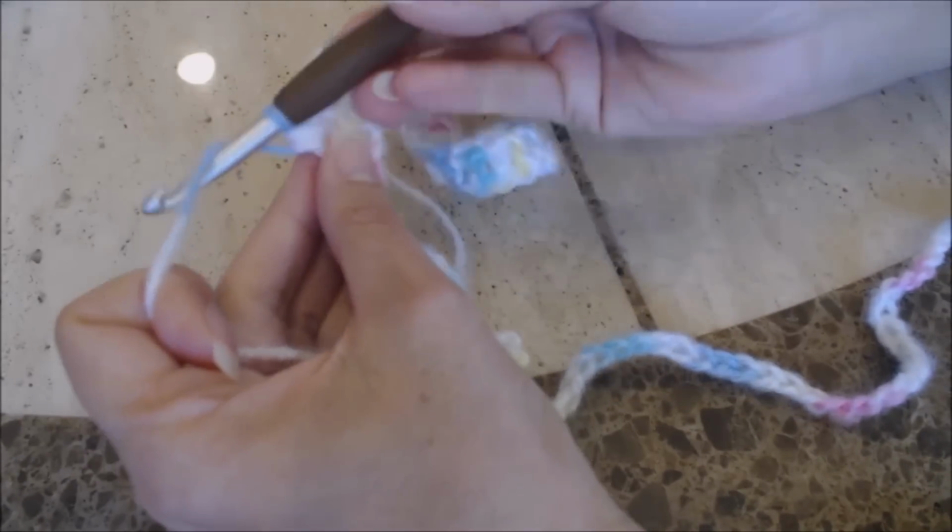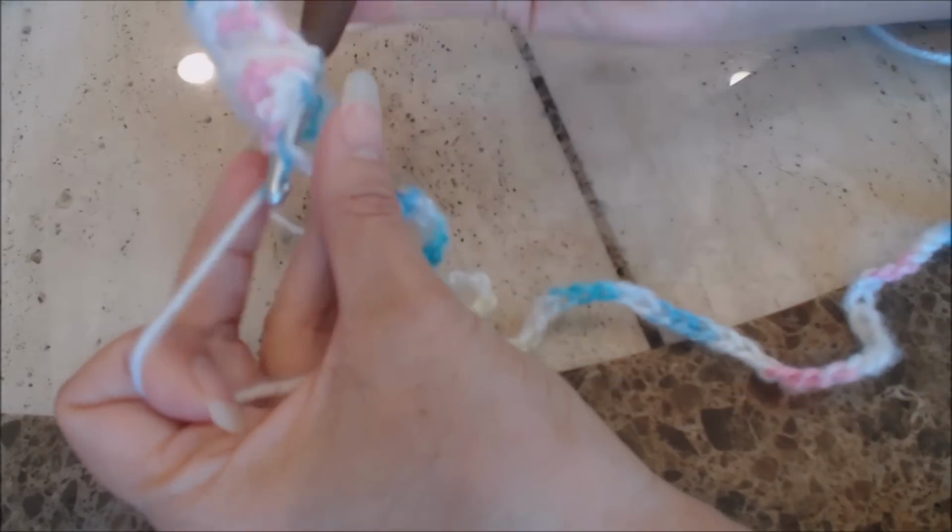Now you're going to do 1 double crochet into the next 8 stitches.